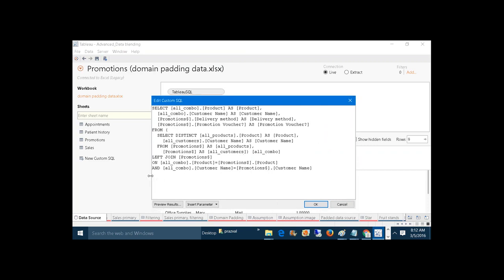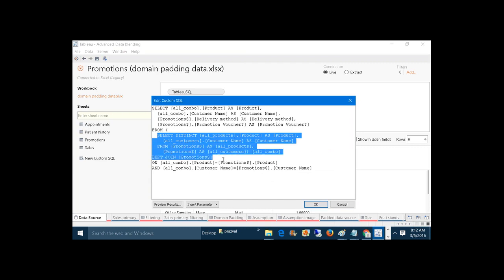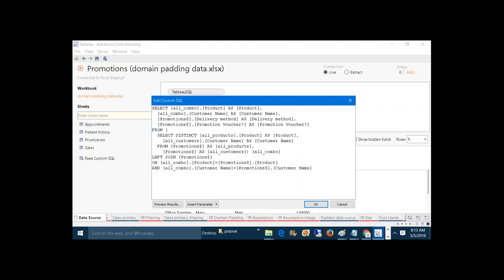Okay, with the help of the inline I have taken this. So what is inline? What an inline query means is, if within the from clause we take one more select, it is called an inline. So with this inline query I got the complete information for the customer, similarly the complete information for the promotions.